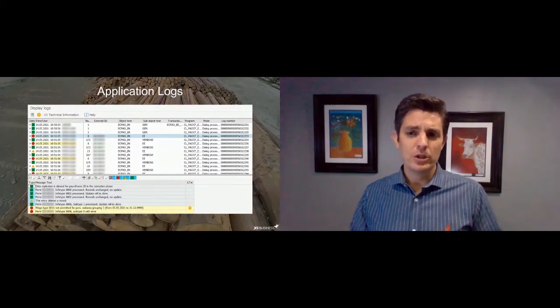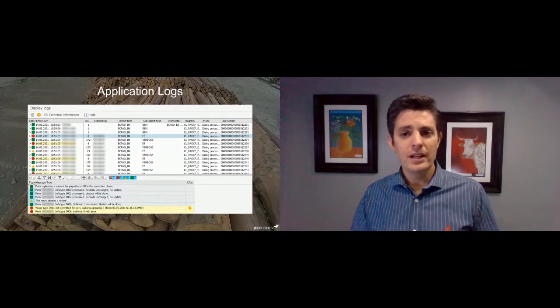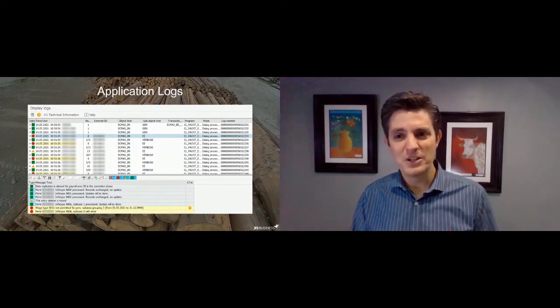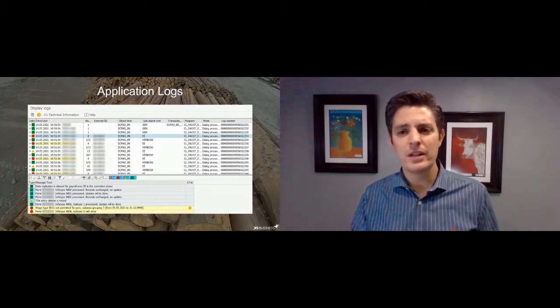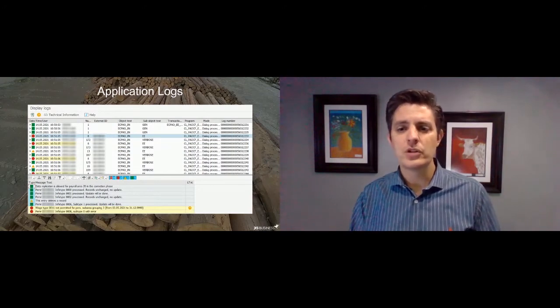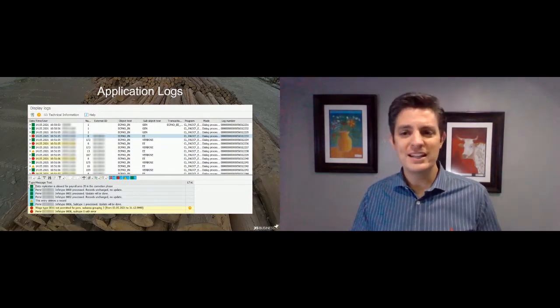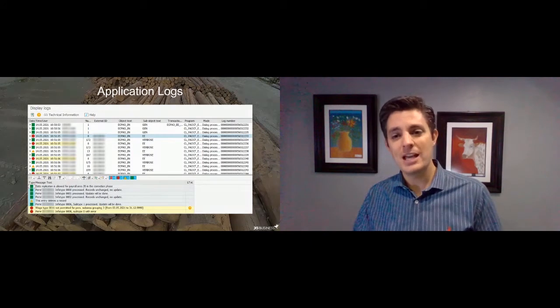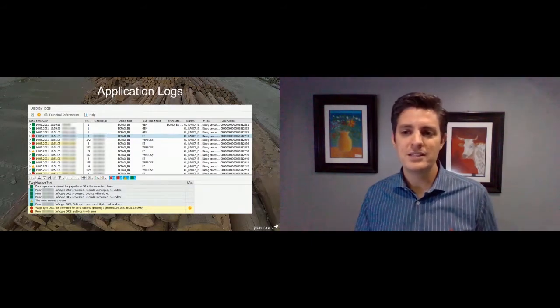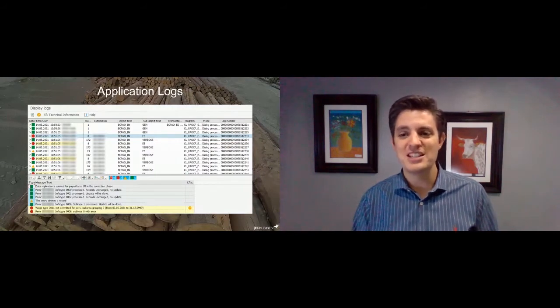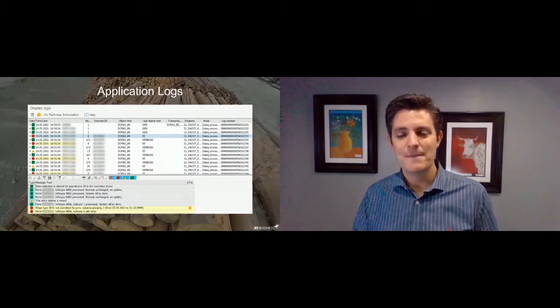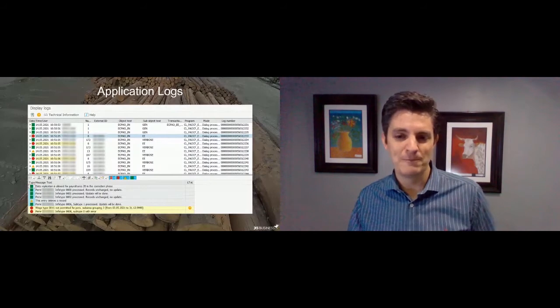So who should be looking at these logs? An HR system analyst or someone similar that is familiar with transaction PA30 would quickly understand the messages here because they are the same ones seen in PA30. It is, however, a very technical log, and I wouldn't recommend asking your master data team to look at this transaction. There is a better view for them coming up just now.